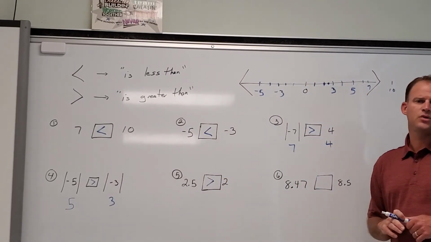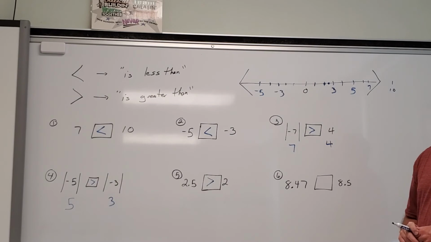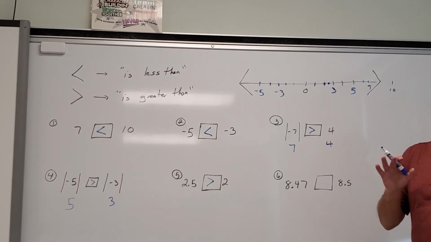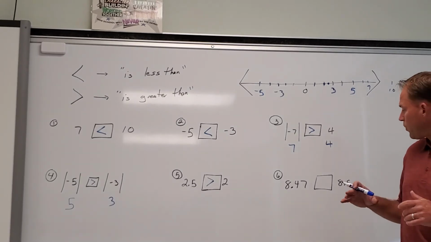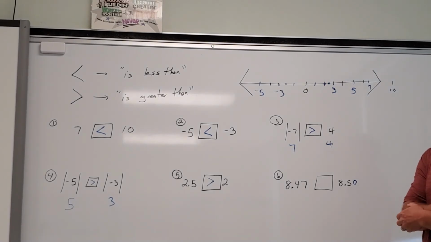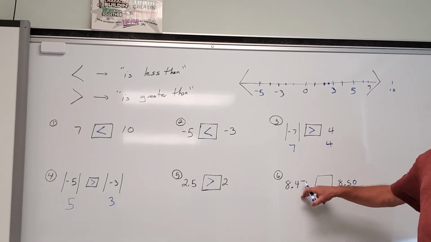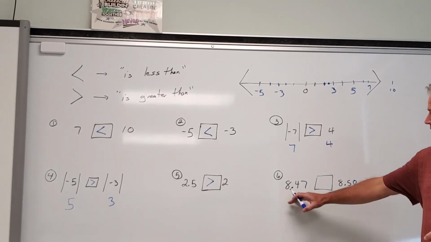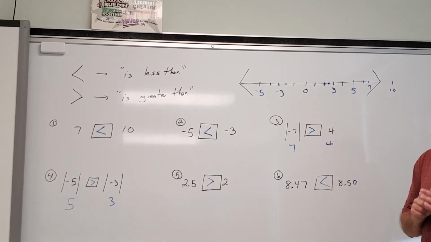And the last example I'm going to do for you here, number 6. If I have decimals and I want to do a comparison of decimals, I need to make sure I'm evaluating things that look the same. This has 2 decimal places, this has 1 decimal place. That's kind of hard to get into our heads. So what we need to do is carry this out to 2 decimal places. We can always fill in those zeros. So now I've got 8.47, 8.50, 8 and 47 hundredths, 8 and 50 hundredths. So now hopefully it's a lot easier for you to see. This is less than this, 47 is less than 50, less than sign it is.